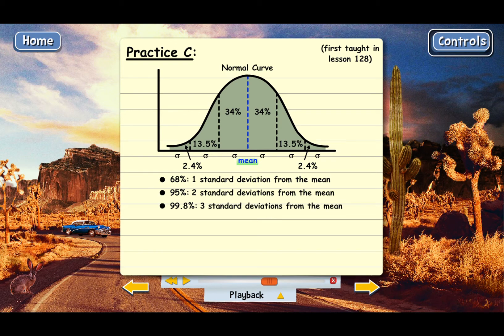Now, if you know the mean of a set of data and if you know the standard deviation, and we were given those two pieces of information for this problem. Remember, the mean is supposedly 57 and the standard deviation is 4. With these two pieces of information, you can predict what percentage of all of the data, what percentage of the numbers are going to appear within a certain range. And the way it works is 68% of the numbers are going to be within one standard deviation from the mean.